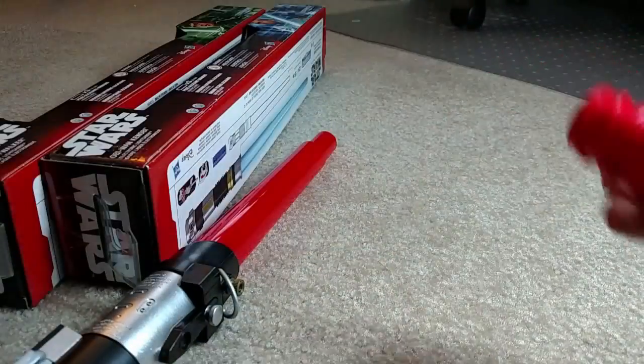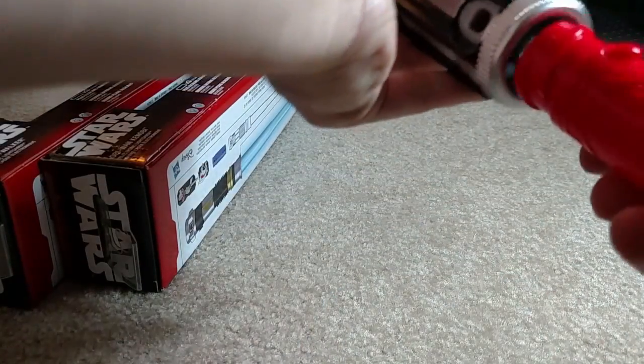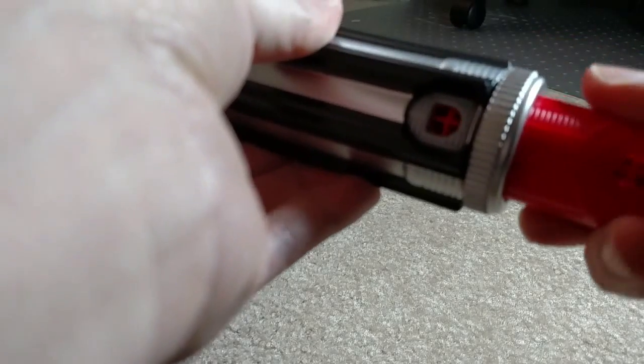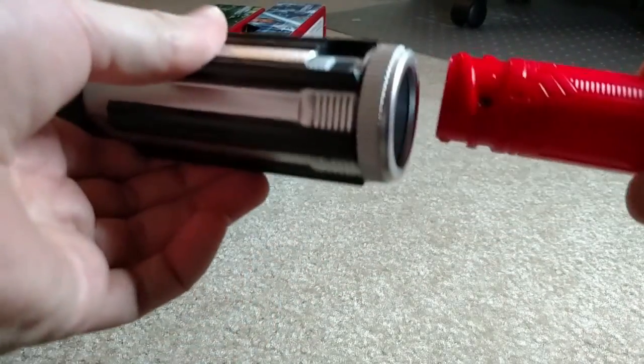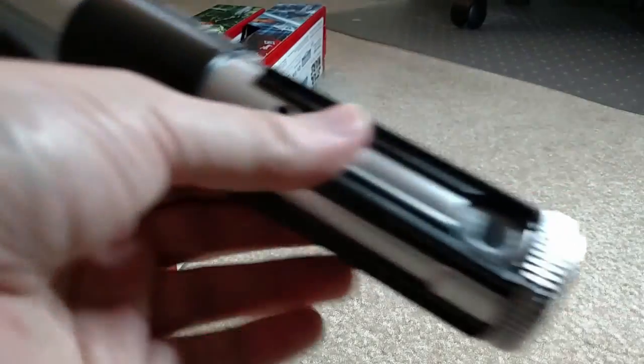And each one matches the color of the blade. And I guess you just twist it and put it in here. You just turn it until it locks into place. And I'm guessing you just push this tab and twist it back to remove it. And with this, you can connect two of these.